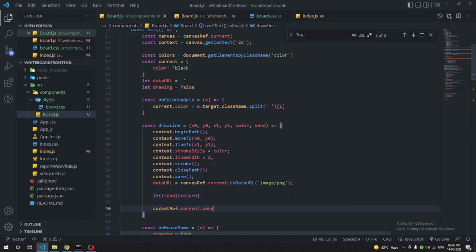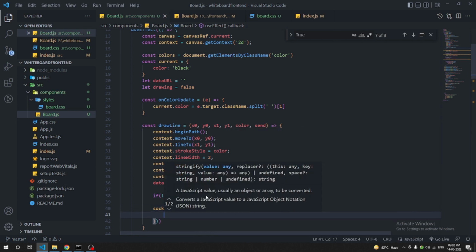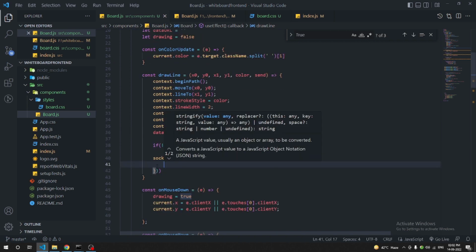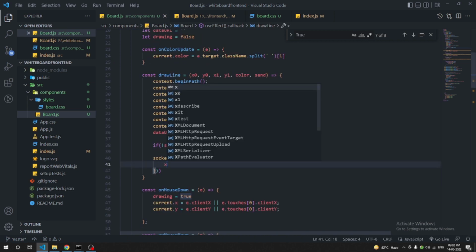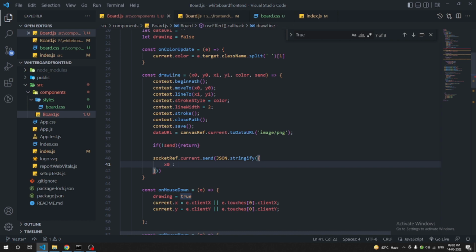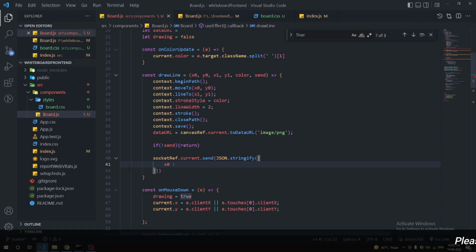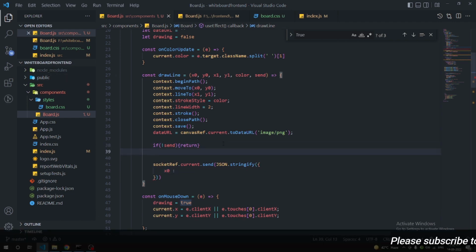We need to send the data. So how can we send? JSON.stringify, and we need to send all the data. First of all, we need to calculate the width of the canvas also.